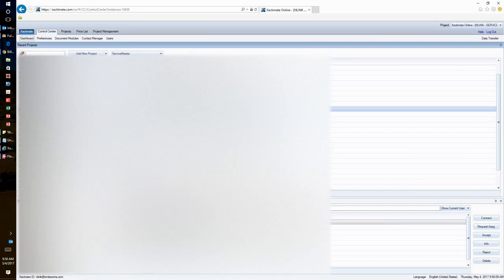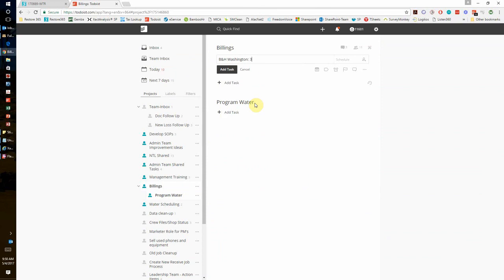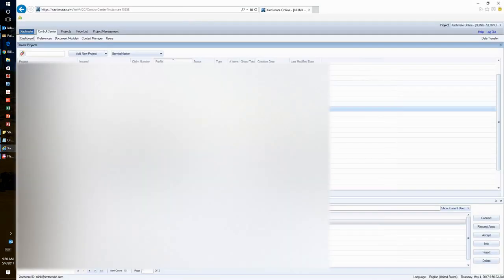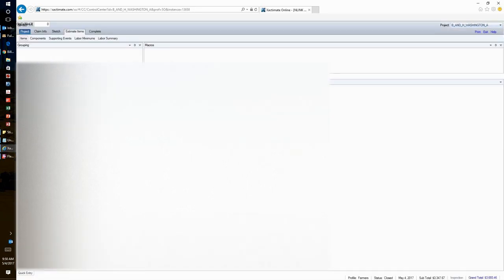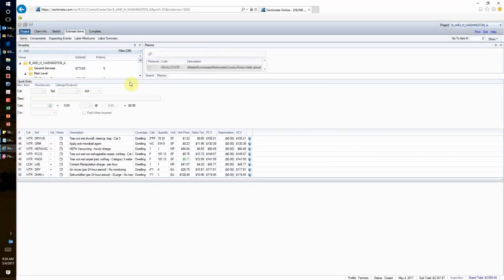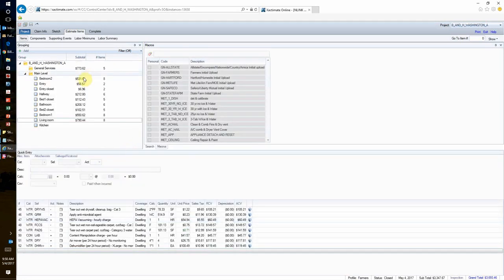And then I'm going to also take the total amount here, which is $3,693.46, and give them that total amount. So now they have the job that needs to be invoiced and then the total. But part of the invoicing process is going to be giving them the subtotals and kind of the breakdown of the different categories of work that was performed.